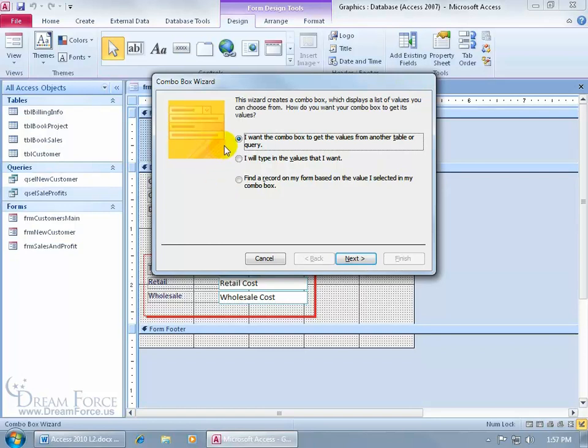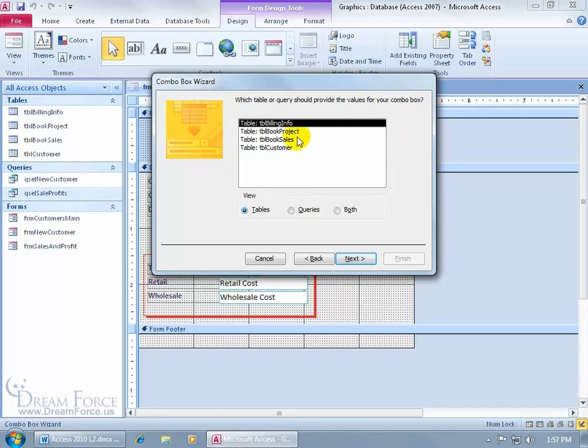We're going to go ahead and base it upon that table as I was talking about, the book project table. So we'll select it here, click next, and there it is, book project table. If I wanted to base it upon a query, and there's no duplicates within the query, then go ahead and go to queries, select the queries, or you can see both. Queries and tables. Let's go back to tables, select book project table, click next.